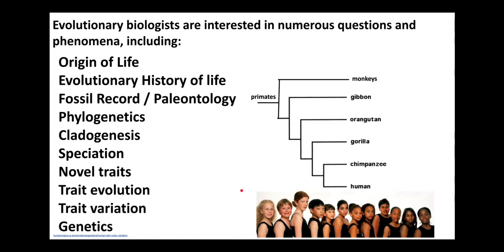For example, it's often quoted that around 15 or 20 different genes are involved in human skin color. Each one of them has different alleles, and the combination of all of those alleles on all those different genes results in the broad variation of skin color. So many evolutionary biologists want to know genetically what leads to variation in traits or the evolution of traits.